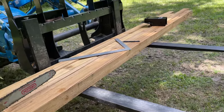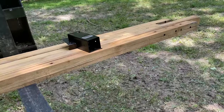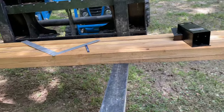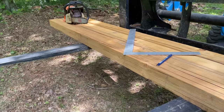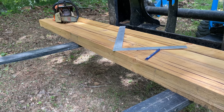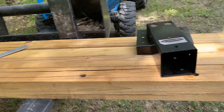These are actually 4x4s, or 3.5x3.5. I wanted something treated, so we milled these out of utility poles, or telephone poles, or power poles, whatever you prefer. And they're treated, so they ought to last a good long while. We've got another video either coming out or out already, depending on when you see this one, where we mill those posts. So be sure and check that out if you're interested in that kind of thing.